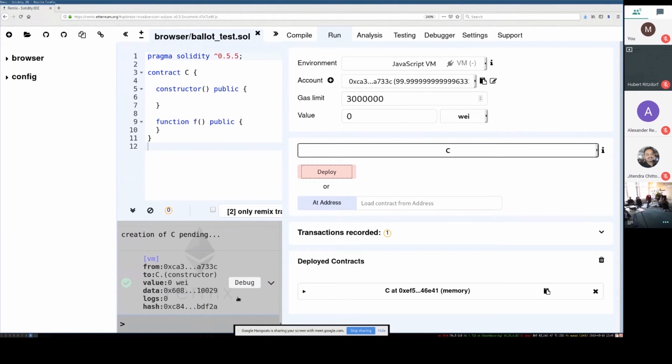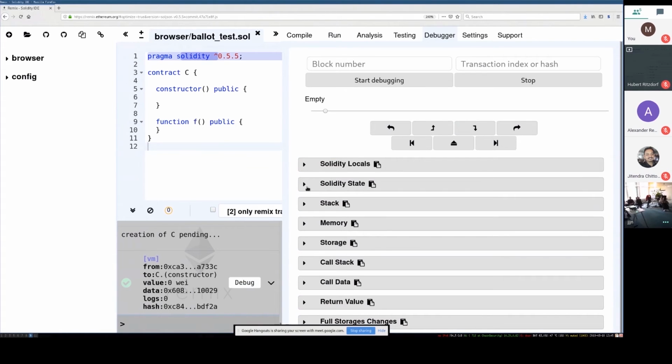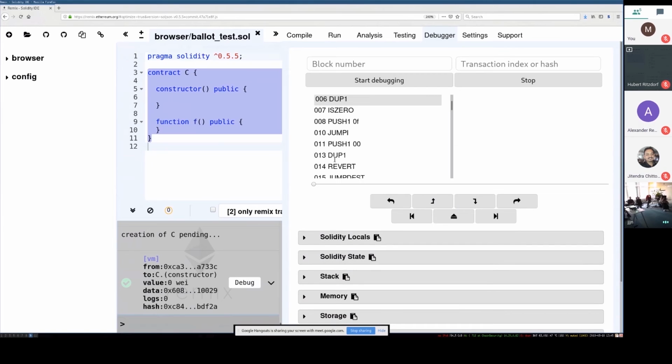I think it's not showing me the right transaction. One last try. Okay, now it works. Doesn't work. Maybe it works.